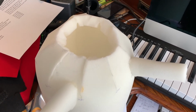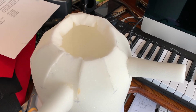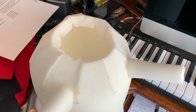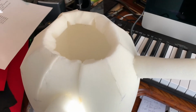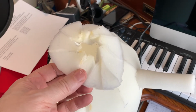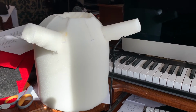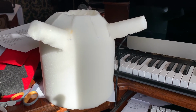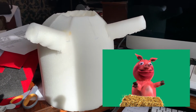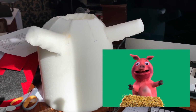Hi. The body had to do with making another beach ball, but not really the whole thing. So I made a 10-inch diameter template and just used the top of it, glued it all together. Here's the piece that came out. The bottom part I haven't done anything on, and part of it is that I'm just getting tired of all the hot glue and the little minor burns on my hands, and part of it is that the bottom part is not going to show because the puppet will be behind a hay bale or something.